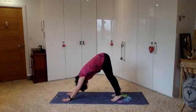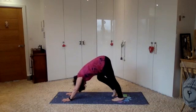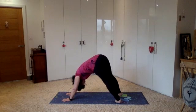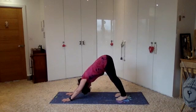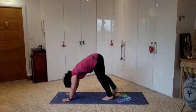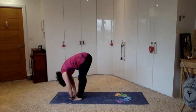And just move around here however feels good. Maybe walking out your legs, maybe taking your heels from one side of the mat to the other. Just giving yourself a little wake up. And then as you exhale, just walking your feet to the front of the mat to a forward fold.